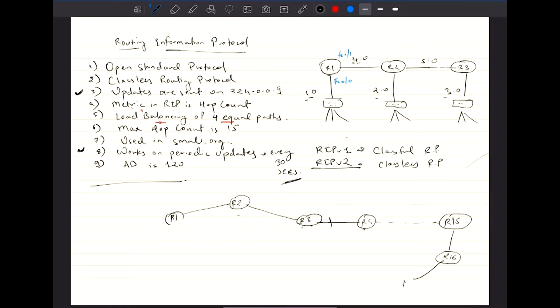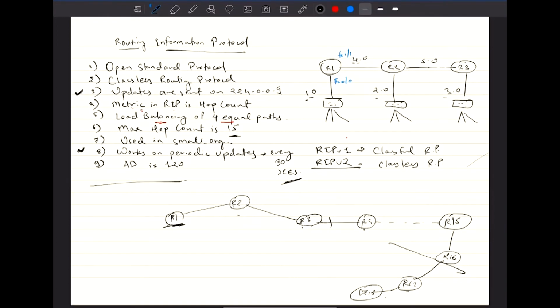But if you have serially connected routers such as R17 and then R18, then the route being advertised by R1 will only be installed till the 16th router in the row. R17 and R18 will not be able to install the route advertised by R1 into their routing tables. That's a limitation, which means the route that you're advertising can only travel till the 16th hop, or you can say the maximum hop count is 15. That's a scenario that you need to consider.